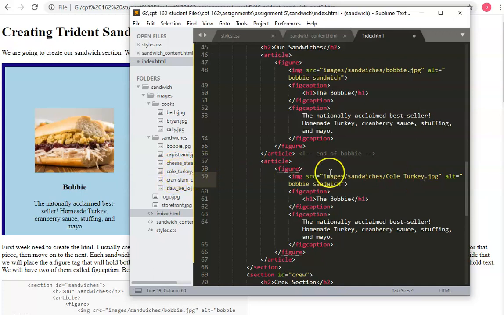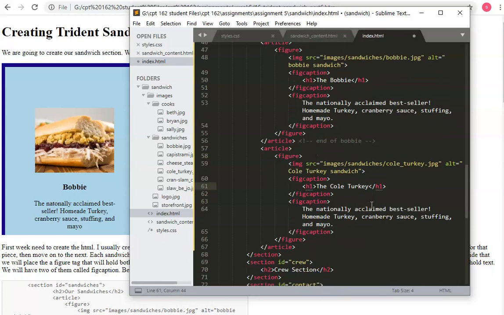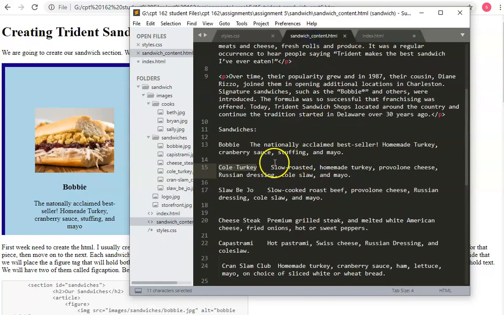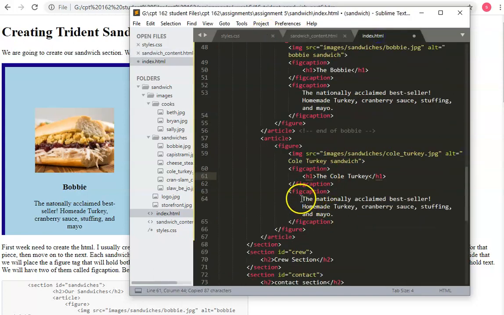And there it is, cold_turkey.jpg, and then this will be the cold turkey, and then the last thing is going to be the information about it. Control C, and we'll replace this with Control V.